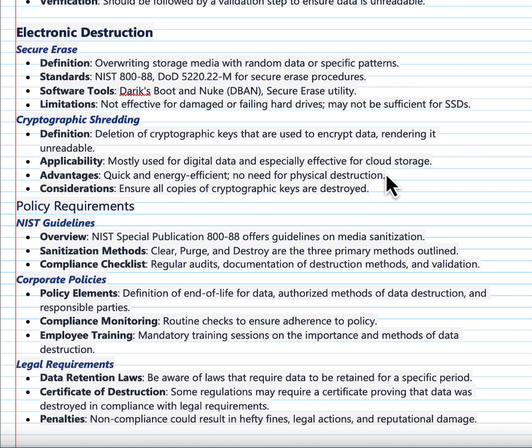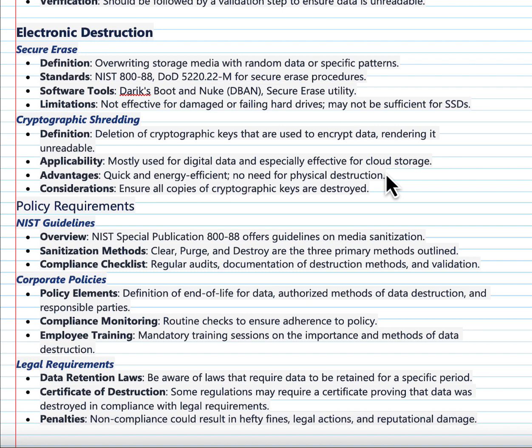Now, the NIST 800-88 and DoD 5220.22 are used for secure erase procedures, and that's based on the U.S. guidelines. Wherever country you're in, they will work for you as well. I've had data in China and I want to erase the data that's there. I will send those DoD standards to them, and then they will erase it based on those standards. It's just a good checklist on how to totally get rid of the information.